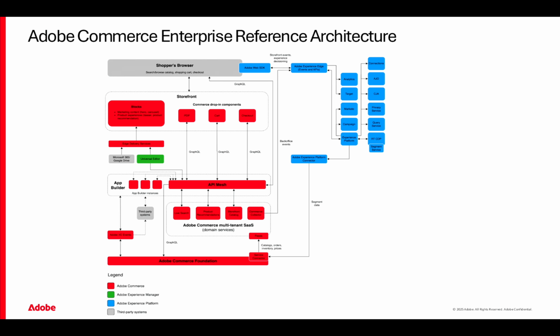This is the glue layer, or API orchestration layer, as we call it, that helps the storefront communicate with back office services, along with not being tightly coupled to those services, so that we can easily, for example, swap, let's say, product recommendation or storefront catalog with an external service, and the storefront may not know about that at all, because the storefront will be dependent on the API. API consistency will be guaranteed by API mesh. So that's a headless architecture.